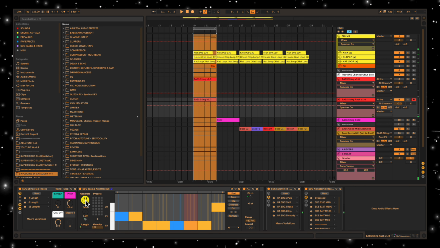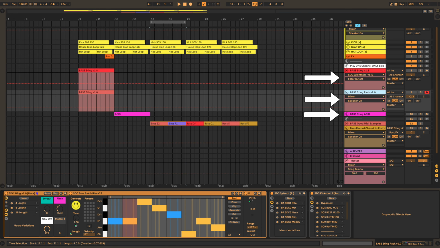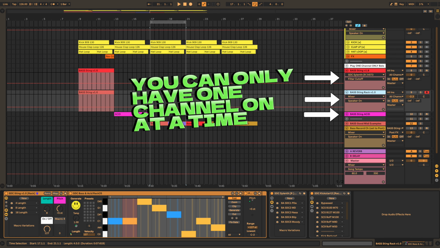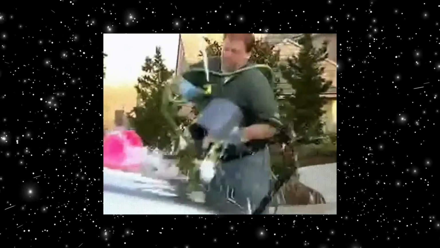So you can see the V1 generator is really great. I absolutely love it. One important thing to note is these 2 red and pink channels here are MIDI generators. They are outputting MIDI all the time, so you can only have 1 on at a time. If you have 2 or 3 on, they will all output bass lines at the same time, and it will be a super out of key mess.